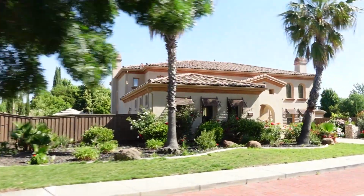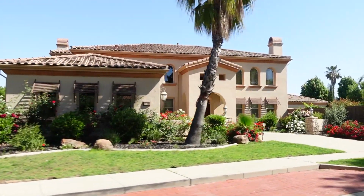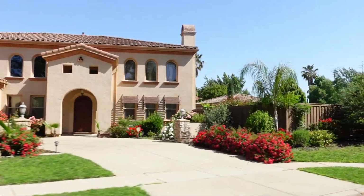There are Mediterranean style and contemporary styles for the most part in this community. And then we have a little pocket of track houses. We also have semi-customs, which, I actually just did a reel on this, start at about $850,000 and go up from there. And then we have, of course, the full customs. The full customs, there was just one that closed for about 2.7 million. And I think we're going to see some more houses hit pretty close to that 3 million mark when we see them.